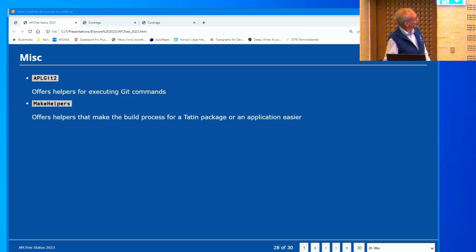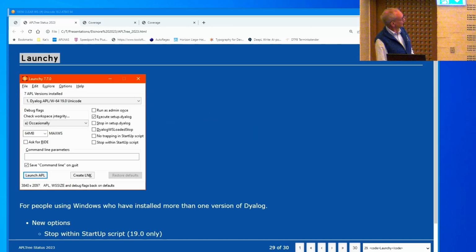And the last thing to talk about, which I skipped, is Launchy. Launchy is something you can use to fire up an APL session under Windows. It's not available on other platforms. It's only of interest for developers that have more than one version of Dyalog APL installed. I have installed everything from 17.1, 32-bit and 64-bit, Classic and Unicode.